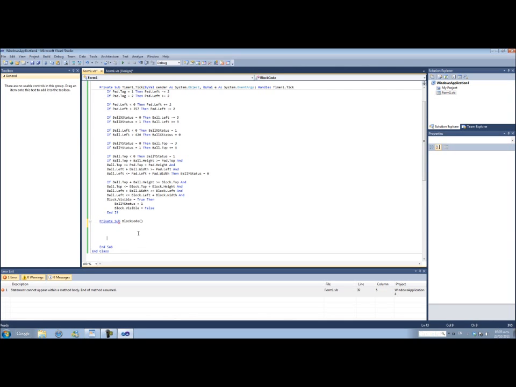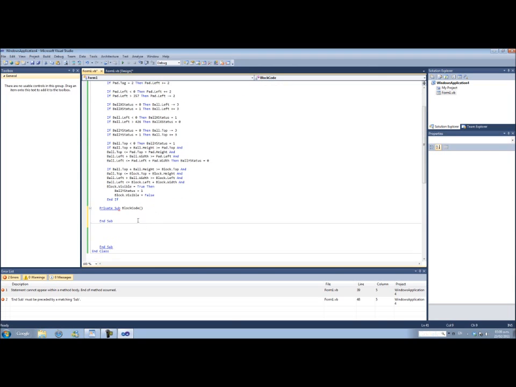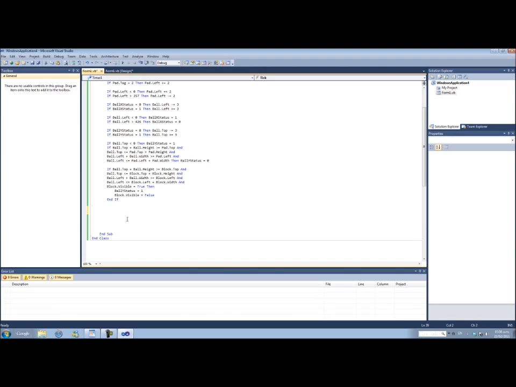Whoa. I don't know what happened there. This thing has to go after an end sub, so it won't happen that private sub block code.